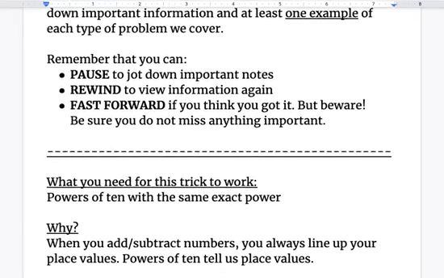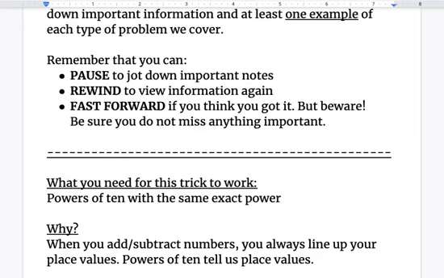Why is that? Because when we're adding and subtracting numbers, you always line up your place values, and powers of 10 tell us place values. So just like normally adding and subtracting numbers, you have to match up your place values, or your powers in this case. Go ahead and pause and write this down in your notebook if you haven't done so already.